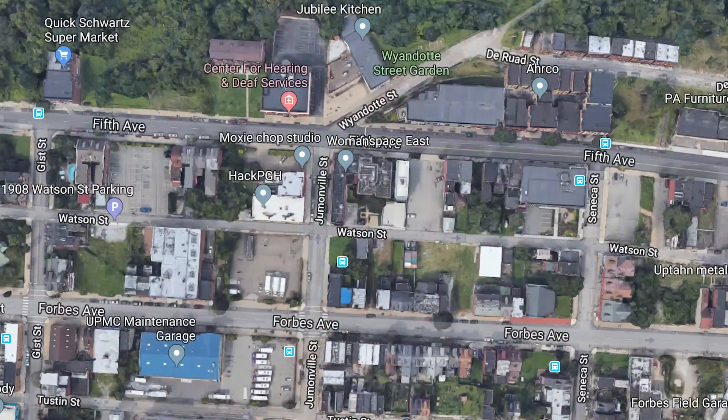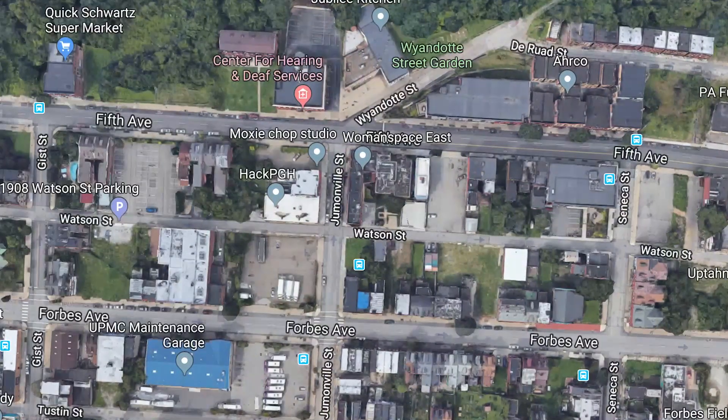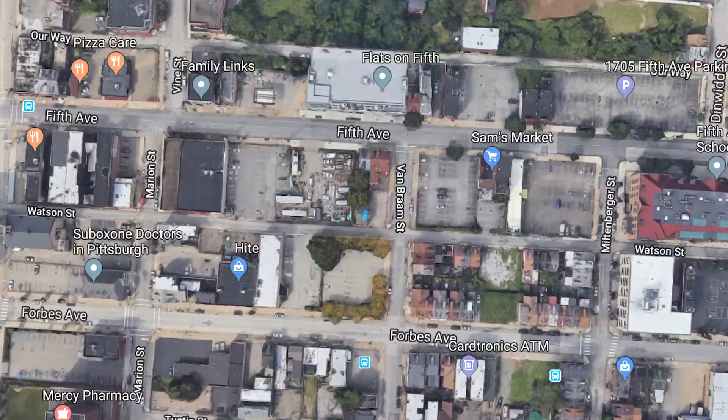We have been watching the area and there's been some development. The building behind the Fifth Avenue Lofts was developed into the Mackey School Lofts, and there's been a newer Flats on Fifth — new construction further down Fifth Avenue. But we're still waiting to see what happens in this part of Uptown and would welcome your participation in ideas for reuse of this space. So we'll tour the building now and try to give you a good video tour. Thank you.